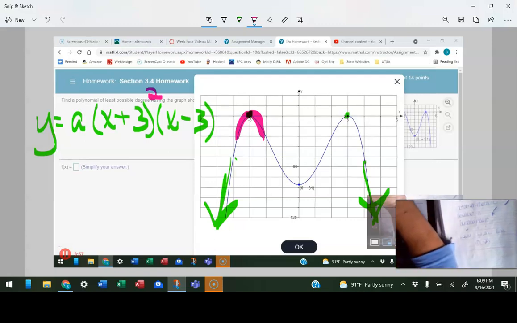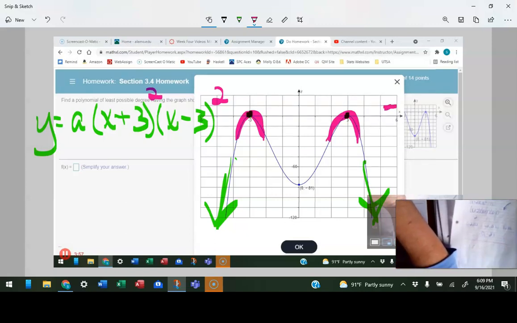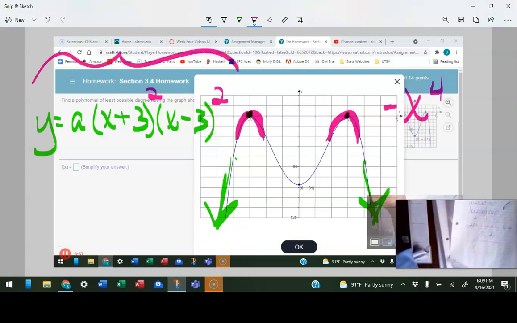Notice when I come up this way, this one has behavior at the intercept of a parabola. So it's going to be squared. Now let's back up the truck. If I'm assuming that this thing is a negative, because its arms are pointing down, x to the fourth, is that what I have right now? Well, my two purple numbers on this side of the screen make that an x to the fourth. So far I'm on the right track. When I generate my a, it's going to flip it by itself.